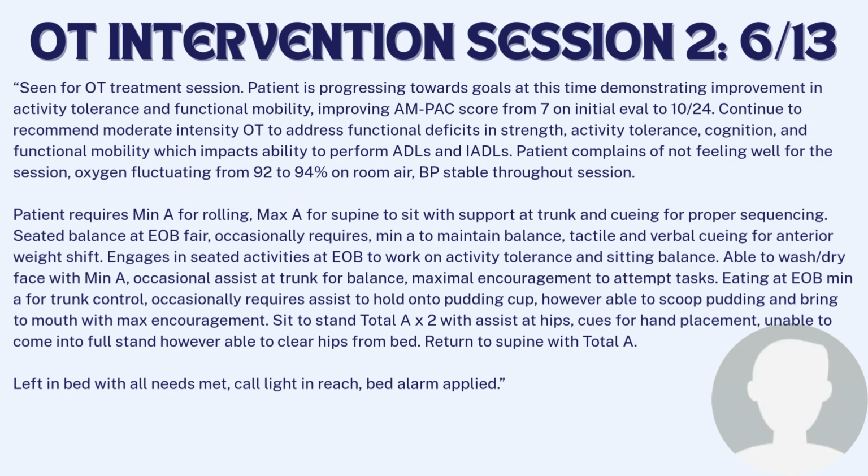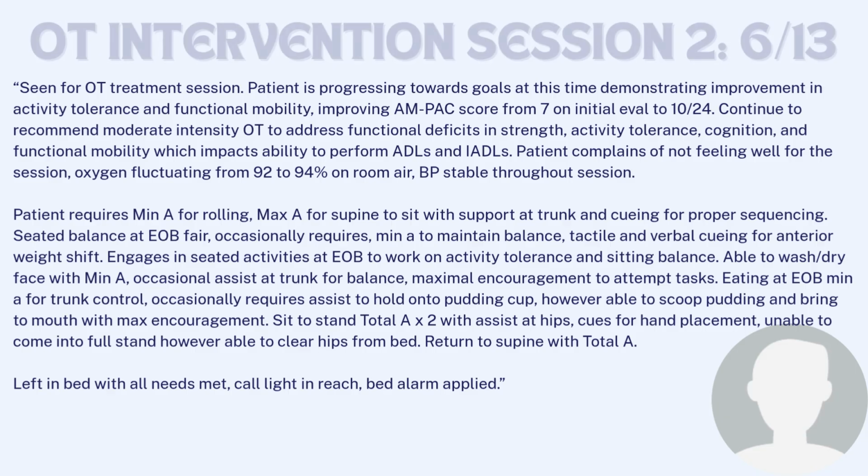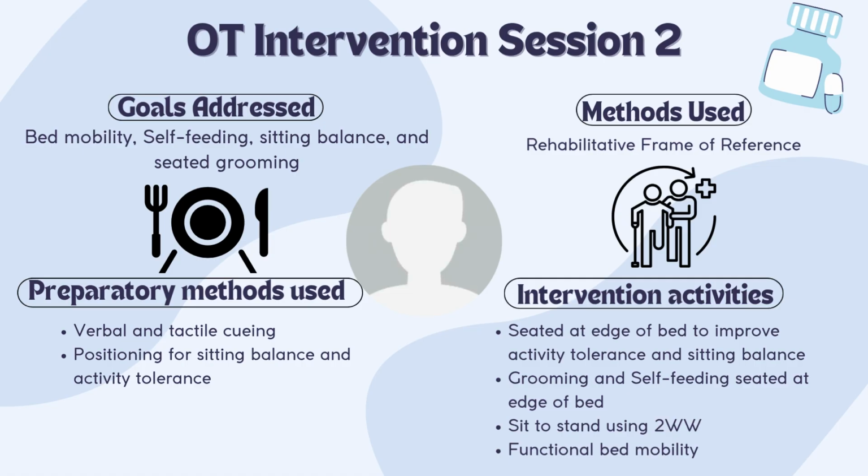This is the intervention session 2 note that was created to discuss where she had improvements in her activity tolerance and functional mobility and improved her IMPACT score, and continued to recommend moderate intensity for her functional deficits. Goals that were addressed during this session were bed mobility, self-feeding, sitting balance, and seated grooming.